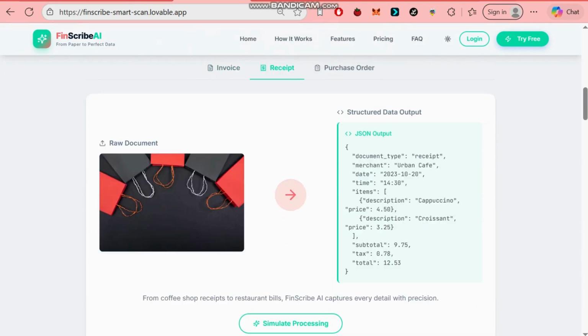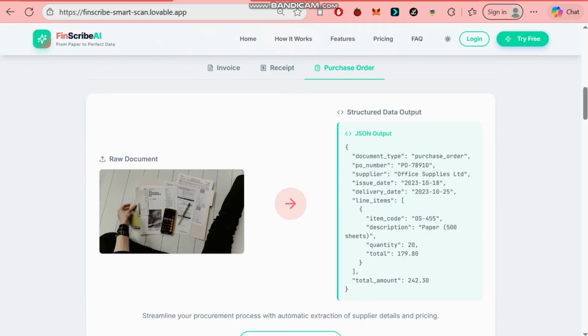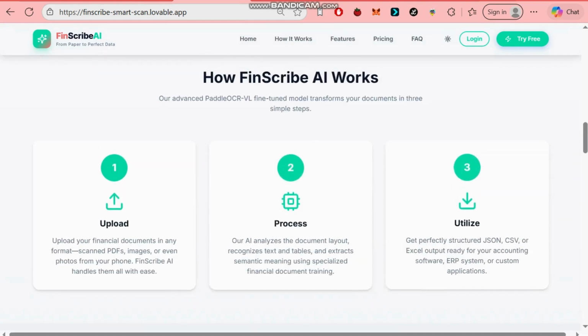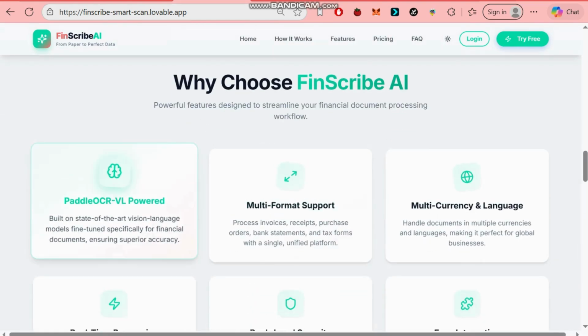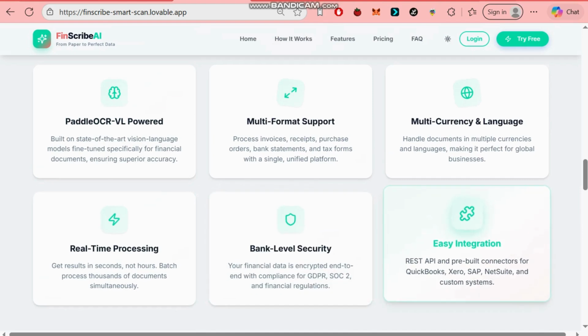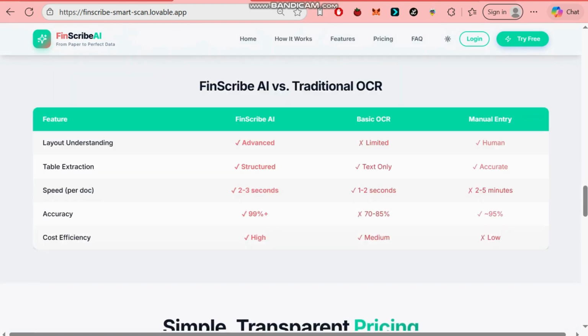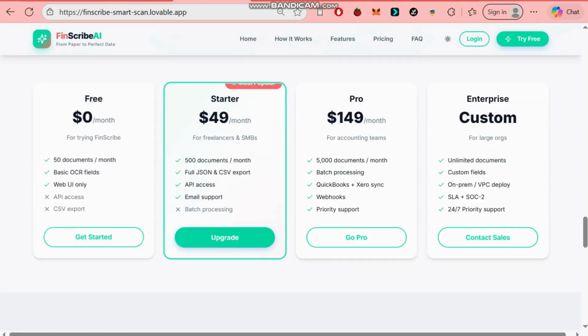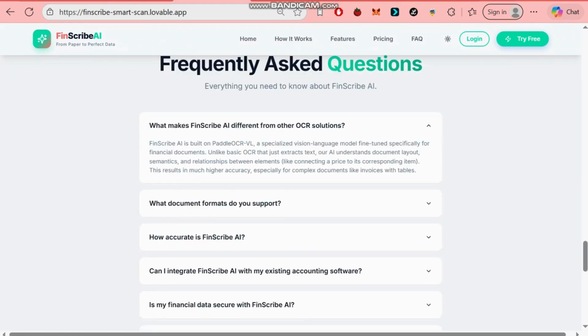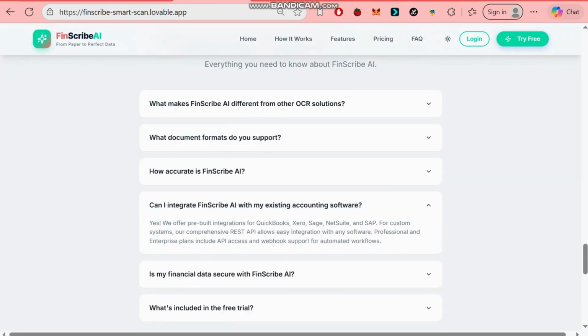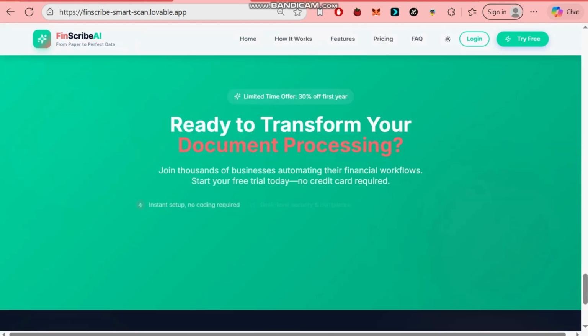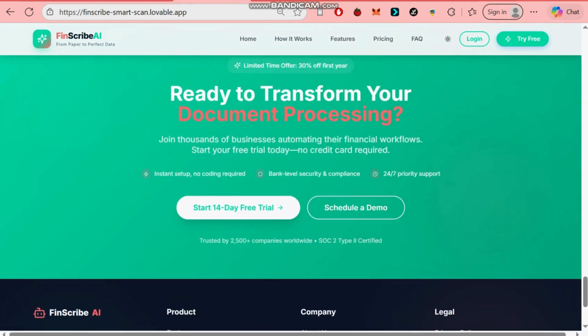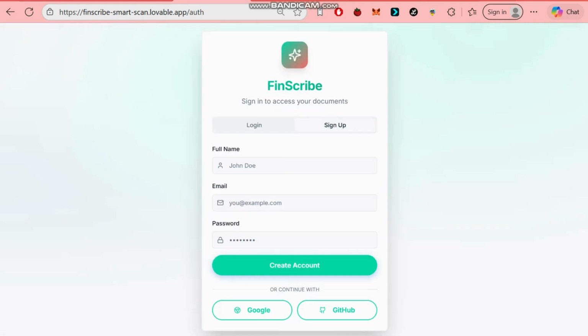The UI updates in real time with progress bars and small diagnostic badges, pages processed, fields extracted, validation passed or flagged. On the right side of the UI you get a live preview, the original image with bounding boxes overlaying detected regions, and a structured JSON panel showing parsed fields. You can toggle between the raw OCR text and the final structured output. If the model isn't 100% certain, low confidence fields are highlighted for manual correction.